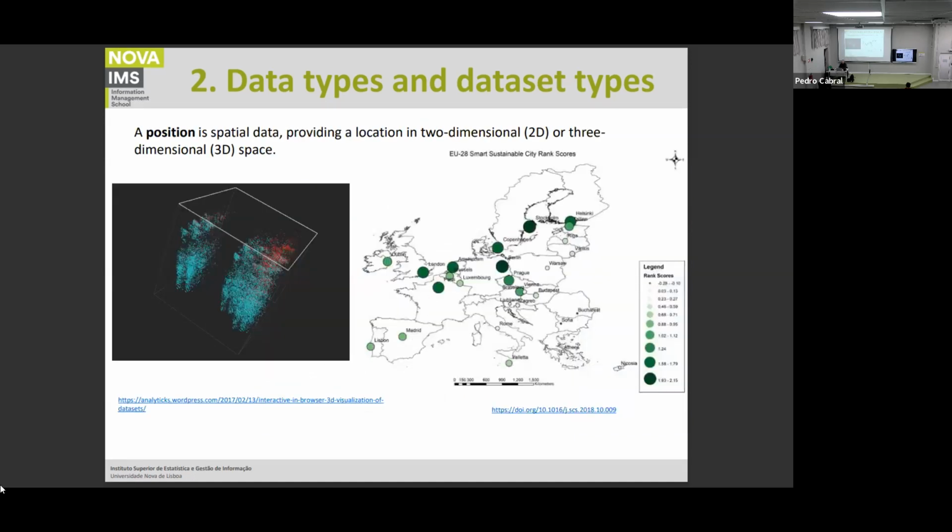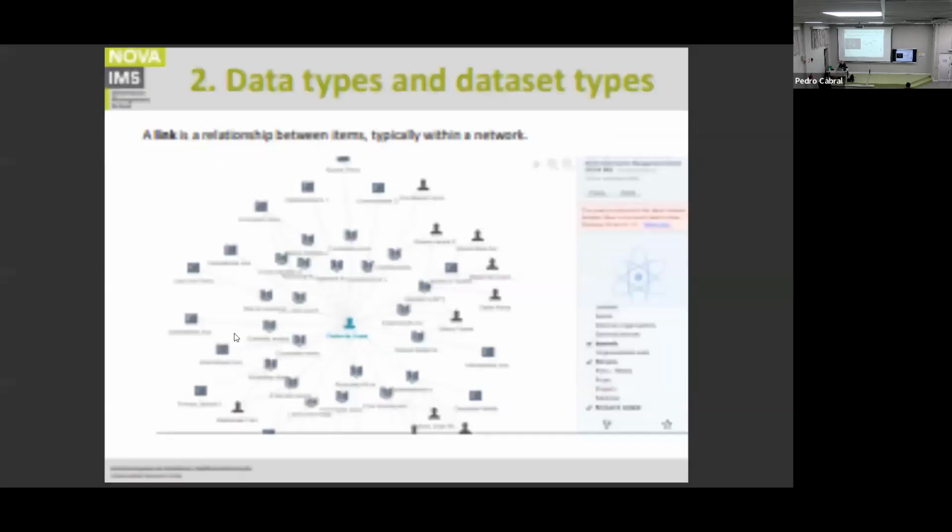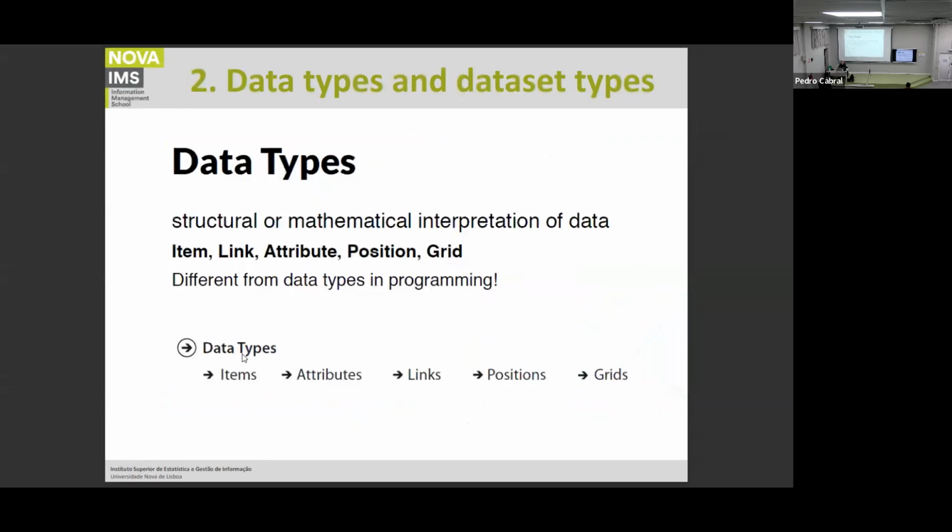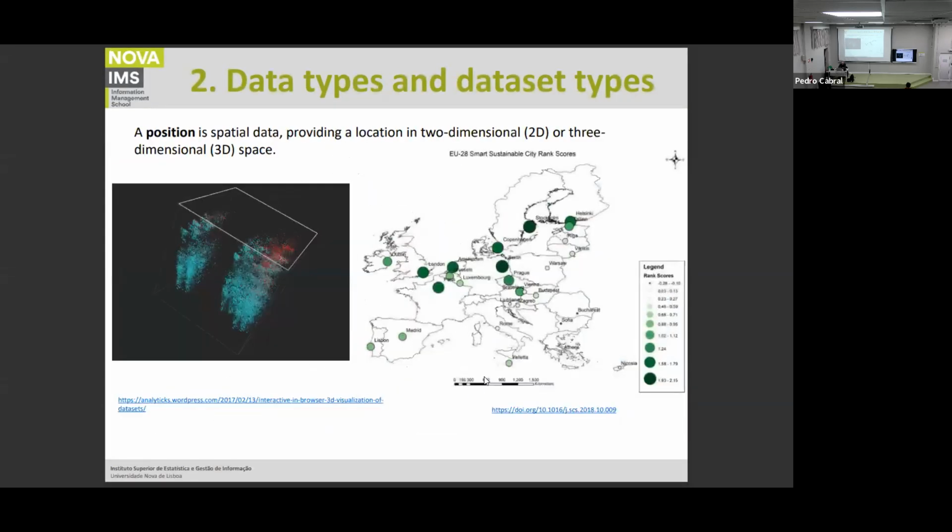We'll be working also with positions. Don't forget we are here. If you see the book, you will see exactly what I'm explaining here. This comes from the book. So we have items, attributes, links, and now let's see positions.